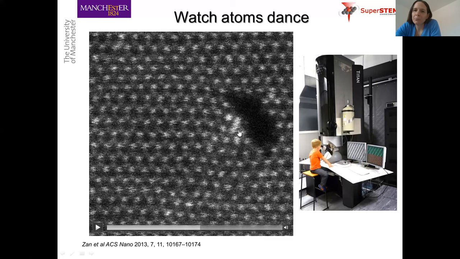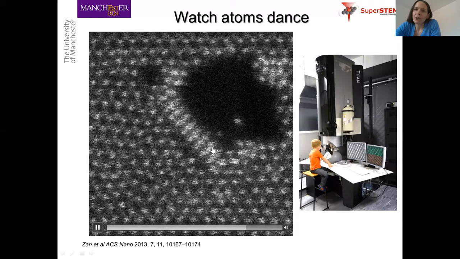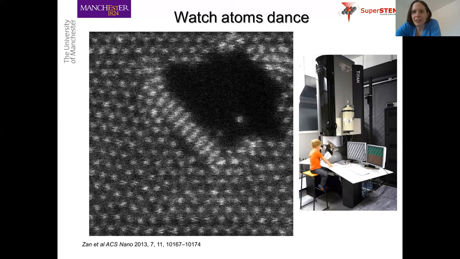So under the action of the electron beam, that continues to enlarge, and eventually we end up with this rather beautiful molybdenum bridge structure. And molybdenum disulfide is very interesting. It's an ultra-thin semiconductor, and one of the potential applications of this type of understanding is that the molybdenum metal could be used to contact and do electronics in the semiconducting molybdenum disulfide material.